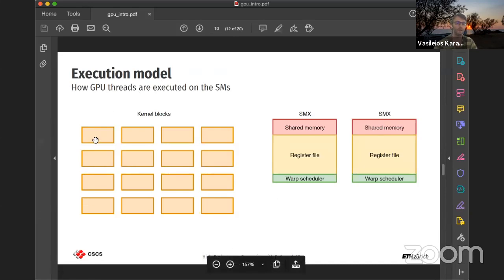Your application generates so many threads, and you pack them in these blocks. On the right, we have the SM, where you have the warp schedulers I've shown you before, the register file, and the shared memory. Let's assume your kernel does not use shared memory.